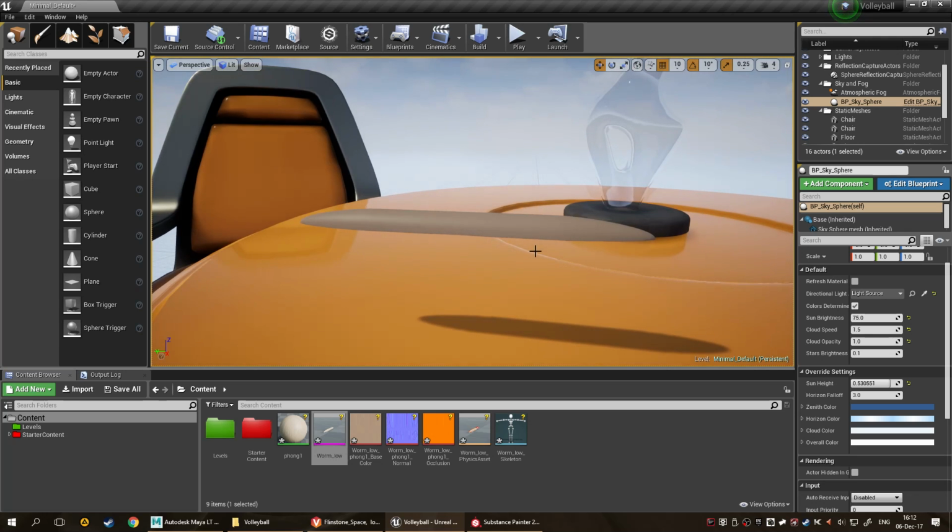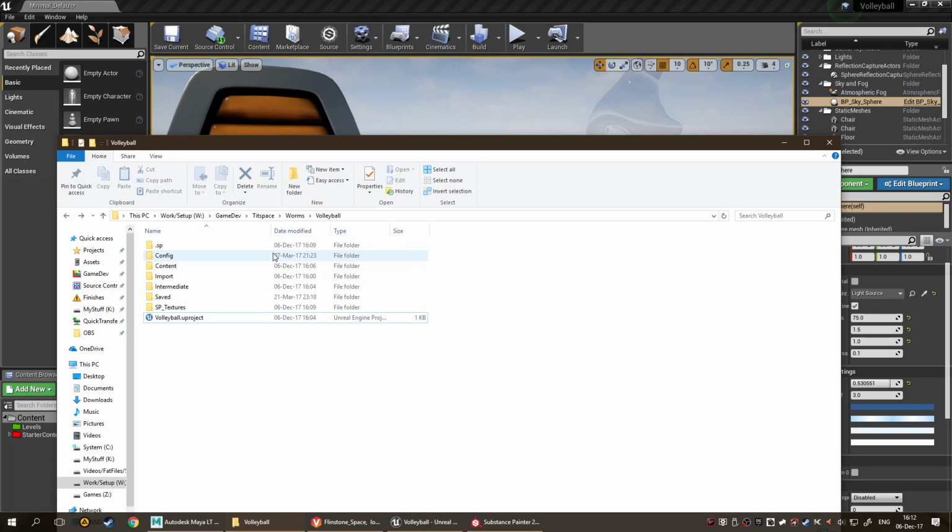That's the nice bit. Now, there's one thing that you need to understand. If we take a look here, you can see that we've got a .sp folder. This folder contains our Substance project files, and we need to version control these properly so that nobody can open these at the same time, right?